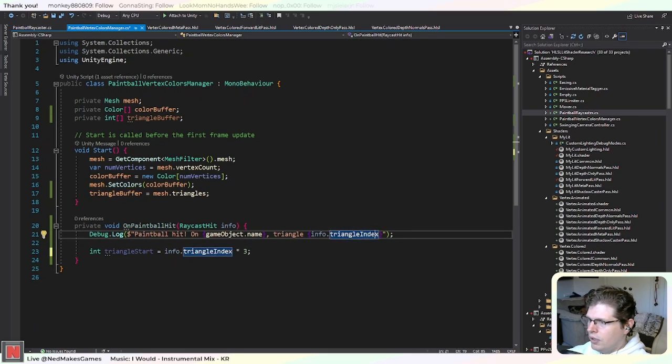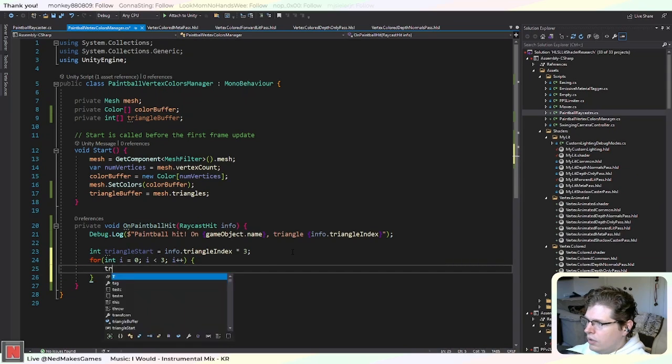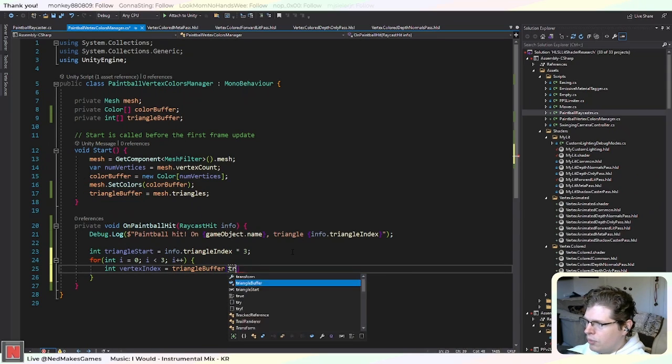So in order to get the start point that you will read the vertices from, you have to multiply the index by 3. So the vertex index is triangle buffer I, or triangle start plus I.